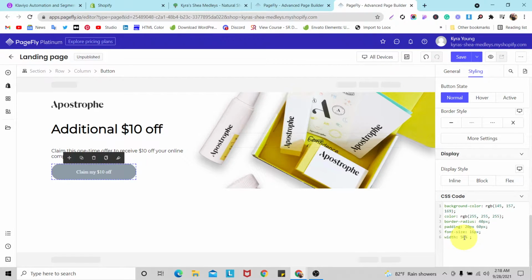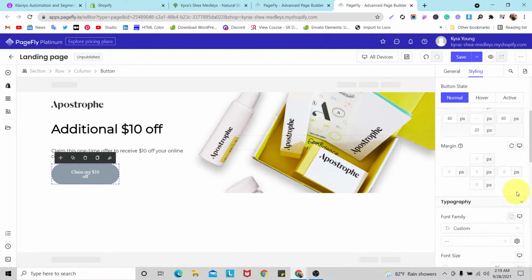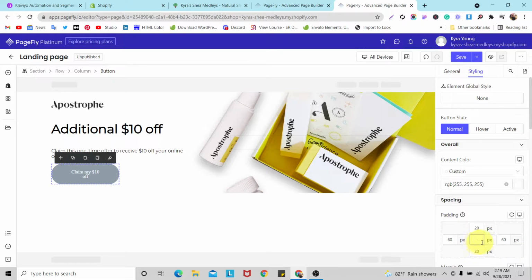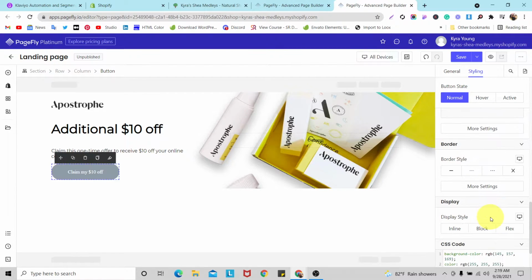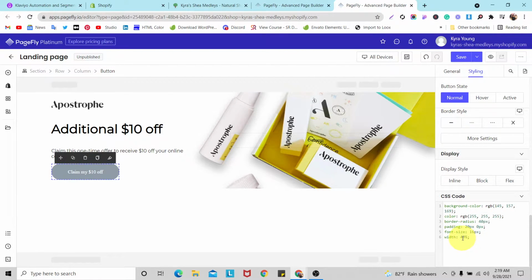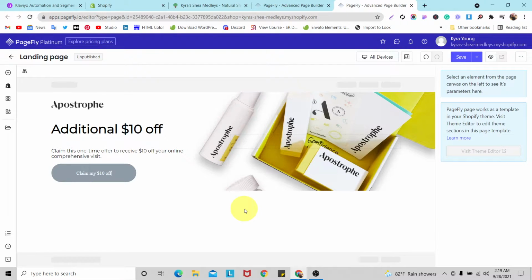So here I just added 40%, and we can skip this, we don't need that all the time. Okay, and it should be 50%. And you can increase the size whatever you want, and I think now this is it.